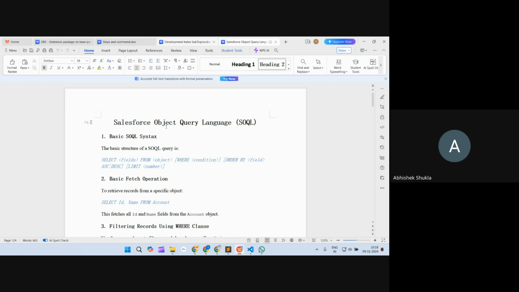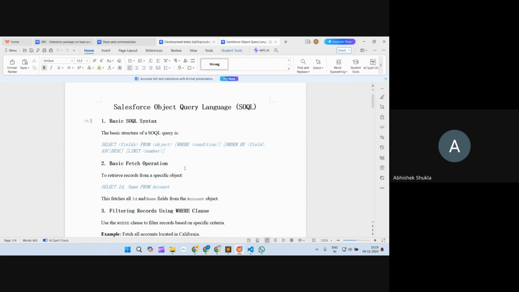Okay. The second thing is SOSL also, that is Salesforce Object Search Language, right? It will be searching throughout the objects for something that you will be expecting as output. That's a totally different thing that we will be doing after this one. This one is the most important thing. SOSL you will be using very less, but in 95% of cases you will be using SOQL, right? So it is very important.